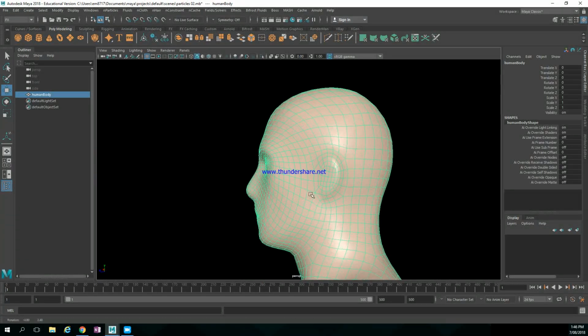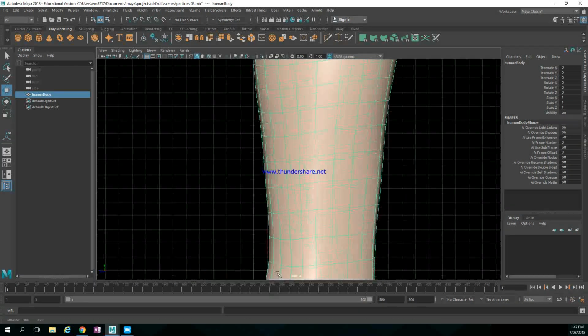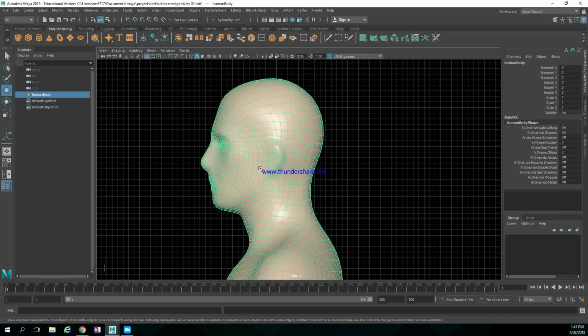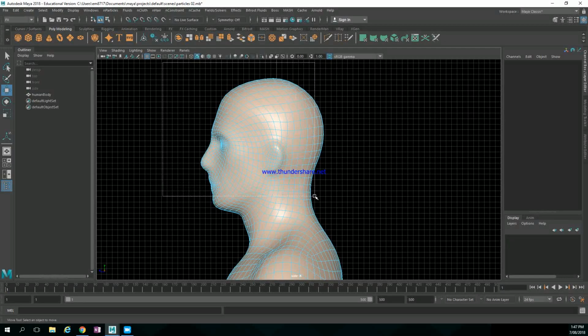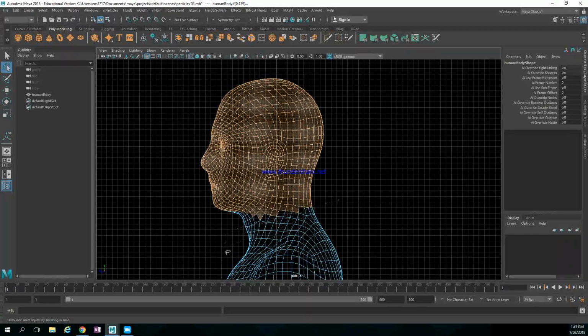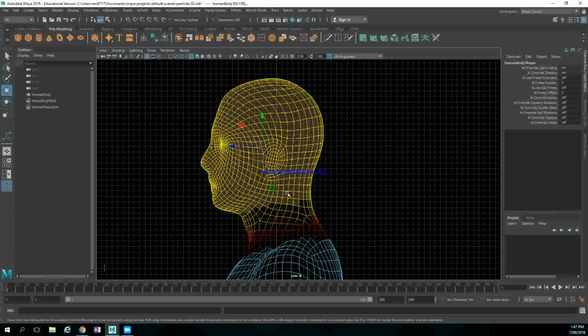So let's say he is looking high up. I'm going to select his head. Maybe I just deselect here. And I hold Control and Shift and drag down to turn on the soft selection tool, and then hold B and just increase the soft selection area.